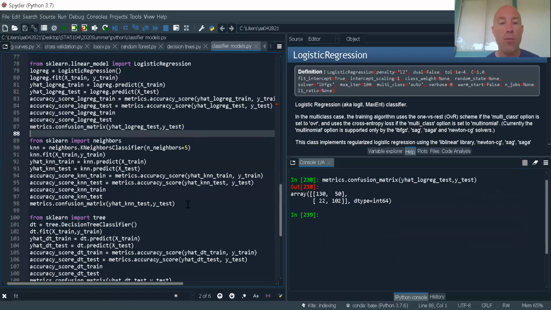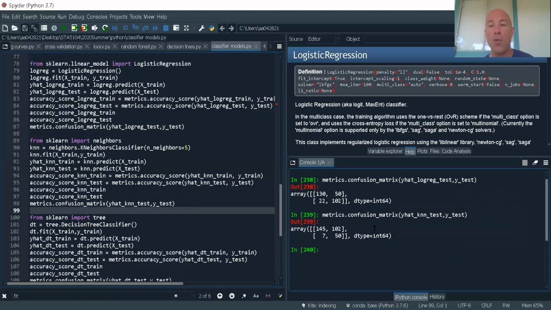All right, so the first one's for logistic regression. The second one is for the situation where we're using k-nearest neighbors. Let's say I'm in the situation where predicting win, but they lose is a really bad situation. Like if I predict win, but they lose, then the penalty is worse than the other mistake I can make. Well, in that situation, this 7 is pretty small. Since it's small, that's where I would want to be.